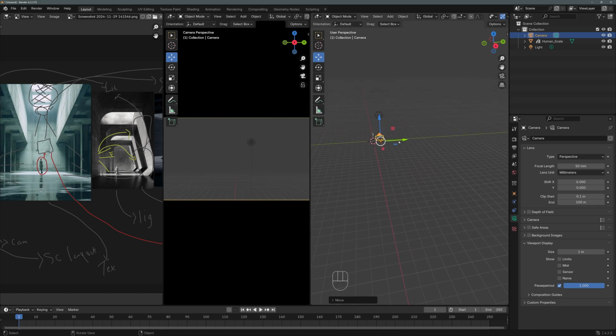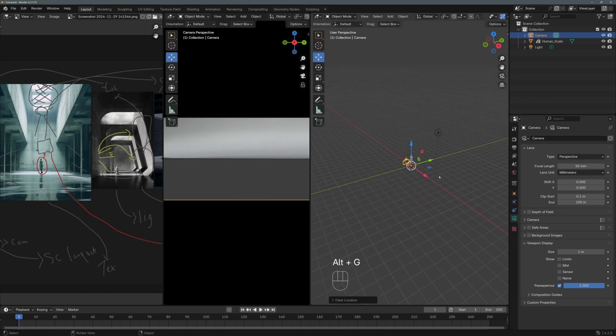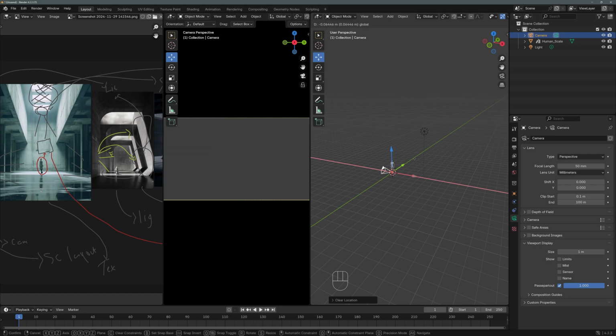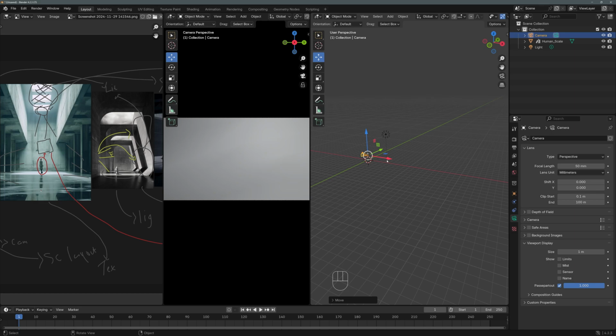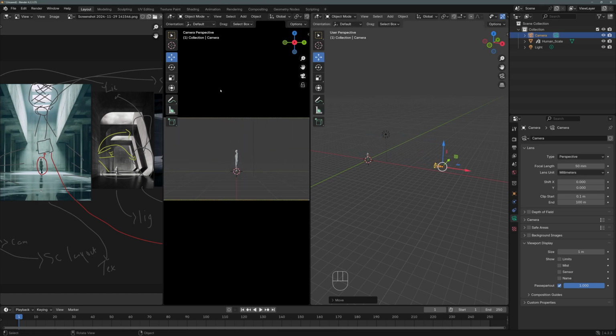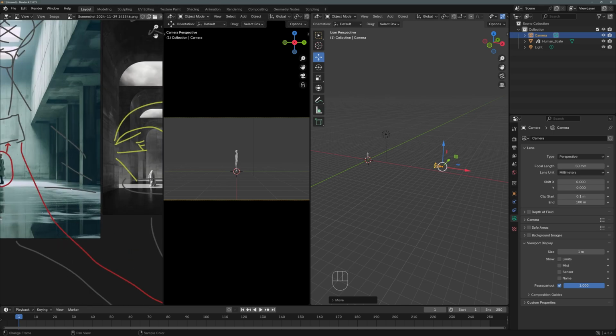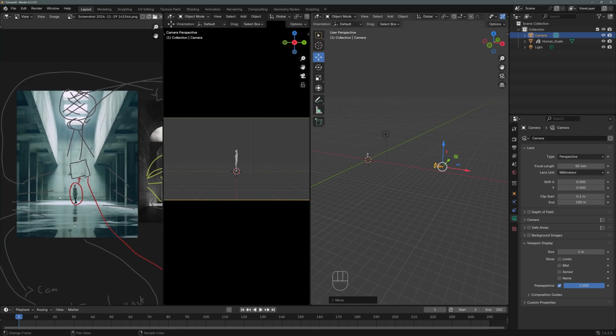I'm just going to Alt G this so that we clear out all the location information, and then I'm going to take my camera a little bit up, and then I'm going to left click and drag. Now the reference we're looking for is, I'm just going to press T on this tab so that this can be retracted, so that we're using the most space possible. So we want our camera to be basically similar to this, and you can see that our camera is tilting a little bit up, just a tiny little bit.